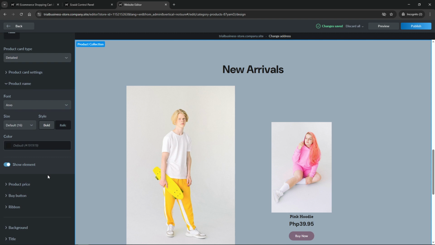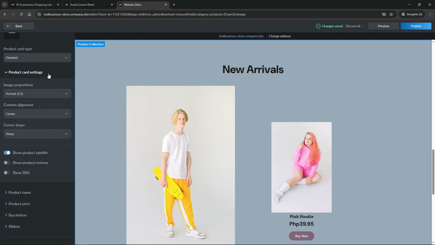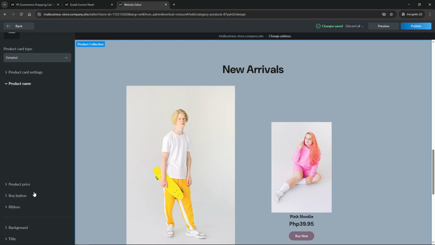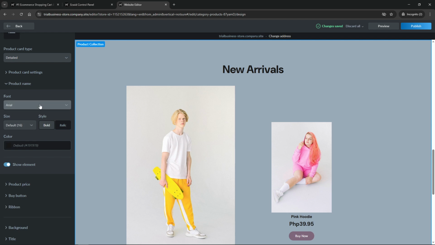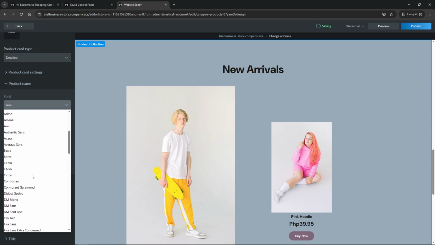your brand identity. Next, you'll want to adjust the fonts used throughout your store. Ecwid allows you to modify fonts for various elements like headings and product text, which can significantly impact your site's aesthetics and user experience. Play around with different font styles and sizes to see what works best for your brand. Keep in mind that readability should be a priority, especially for product descriptions and crucial information.